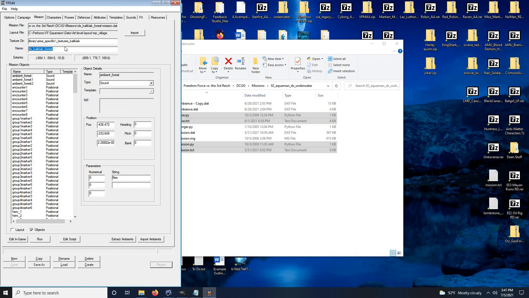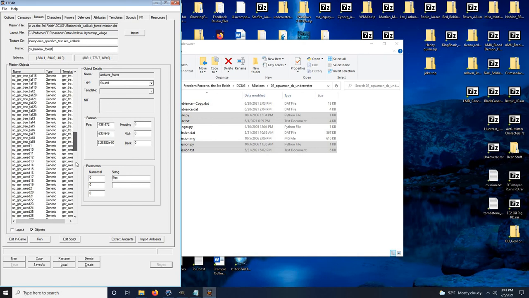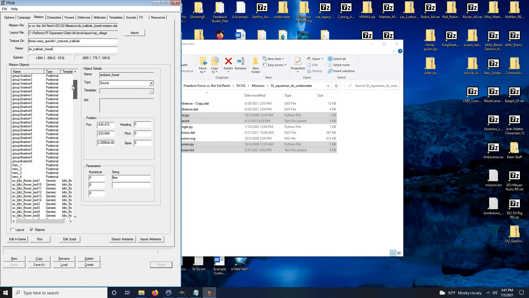Well, we see how to change the texture directory. We see how to change the name of the file. What about all of this stuff? What about all the stuff that actually makes up the map itself? Well, I've shown you what it looks like when we launch the in-game editor. It's a really nice 3D editor. You can see the changes you're making in real time.